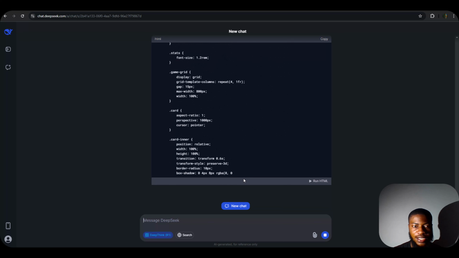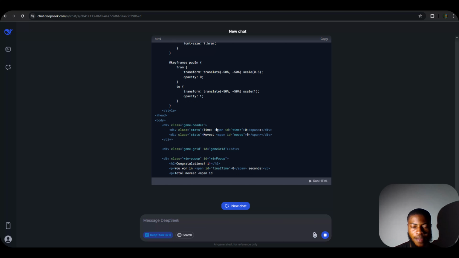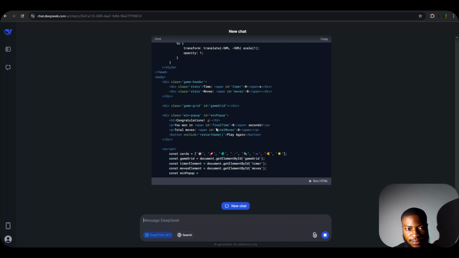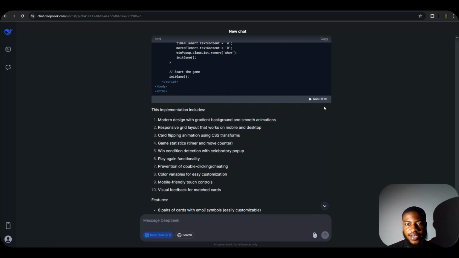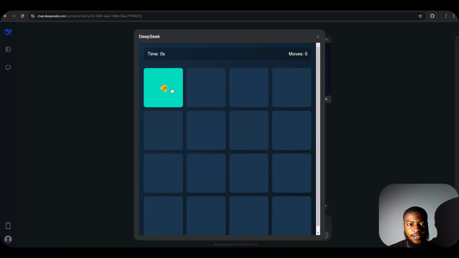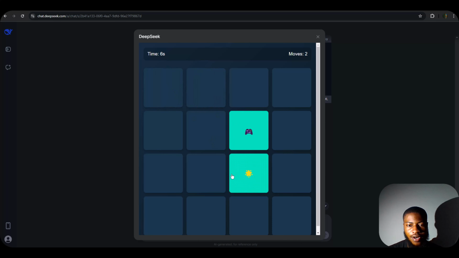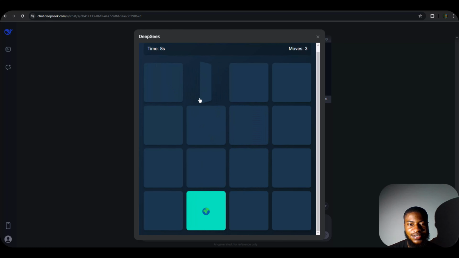It's writing the code now for us live, and we'll be able to test this without leaving this platform. So I'll just wait till it's finished, then I'll run it. Alright, good. It's done generating the code, so let's go ahead and run the HTML and test it. Wow. This is nice. So it did that very well. So let's go ahead and run another code and test. Yeah, I got that right. Alright, beautiful. So let's go ahead and test another thing with DeepSeek and see what it will do.